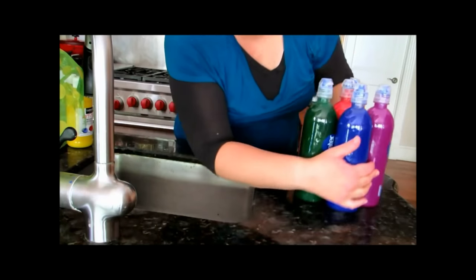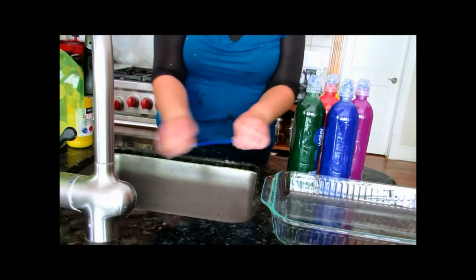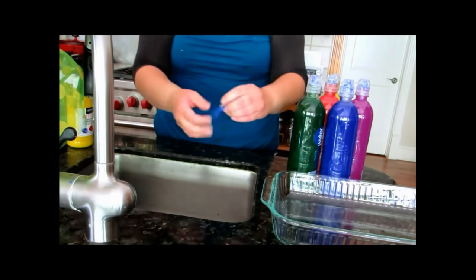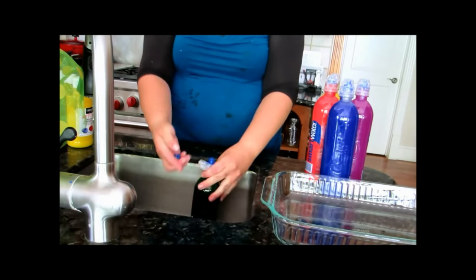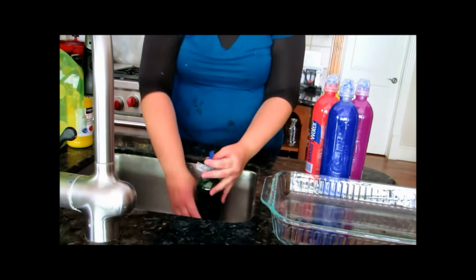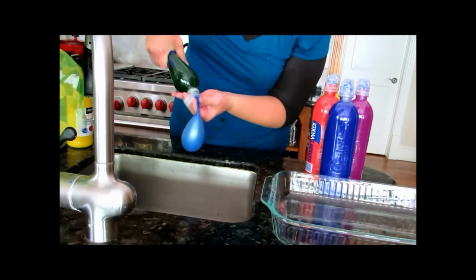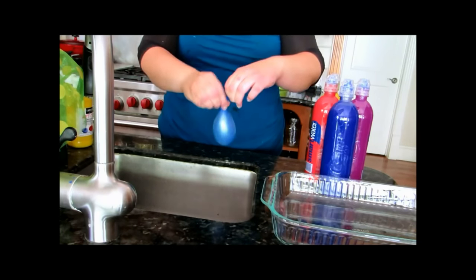Okay, now you might want to do this next part outside. Now, you're going to take your water balloon and stretch it, stretch it, stretch it. Then take your paint over the sink and put that water balloon over the spout. And you're going to squirt as much paint as you want. And then tie it.